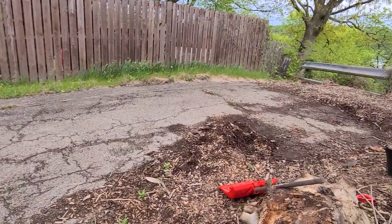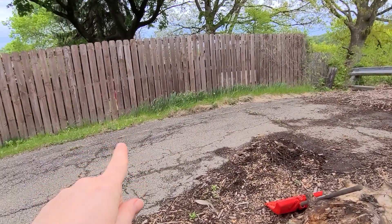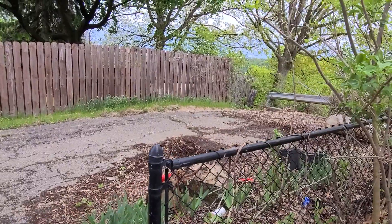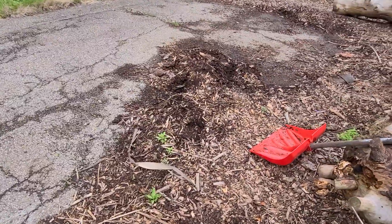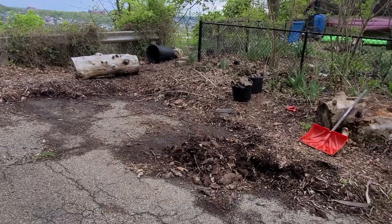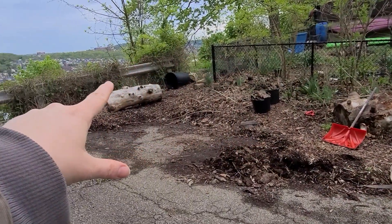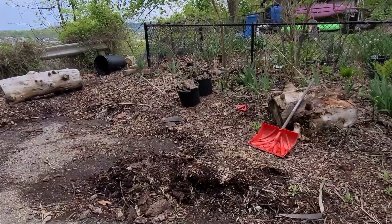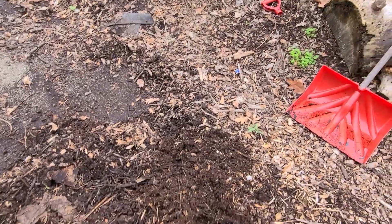This is where the wood chips have been for years. They would start there, go about four foot tall, come all the way to here — that's the front end of my Prius. Let's back up a little bit so you can really see the scale of things. That is just a normal size small snow shovel, regular size trash can, massive size log. It went from here, probably about five foot tall, all the way back to there. That's the quantity that chip drop gives you, like it or not. And something you may have noticed in recent videos is that this pile of wood chips is just basically soil at this point.